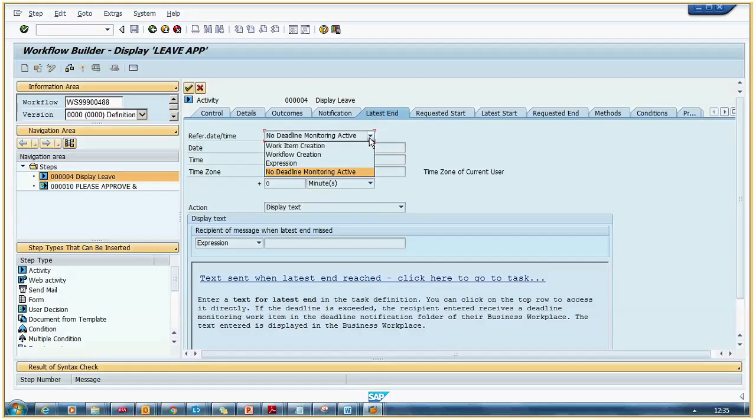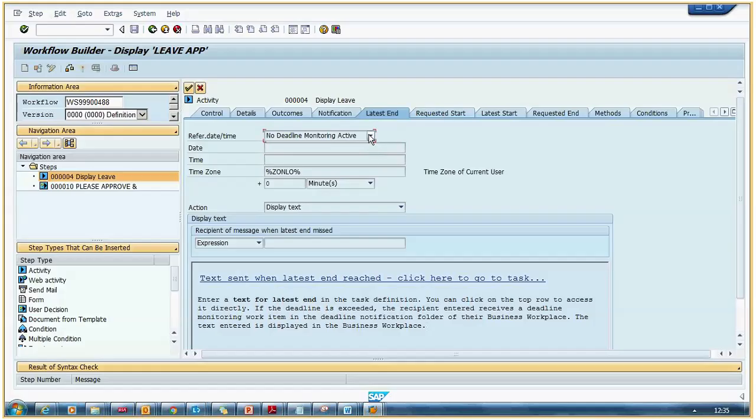Suppose there is this particular item that was created, and you don't want it to remain with the particular approver. It's been lying with the approver for 4 days, and if no action is taken, you would want to retrieve that object from them and send it to someone else. You'll need to maintain deadline monitoring.